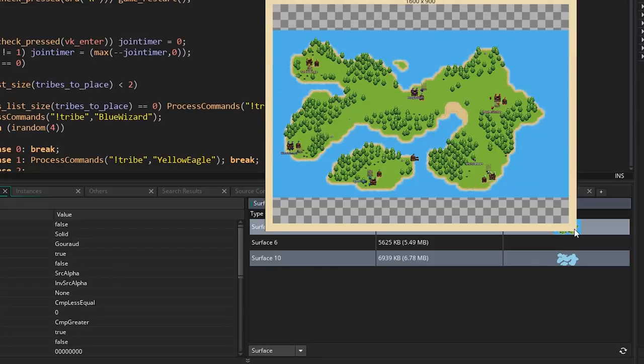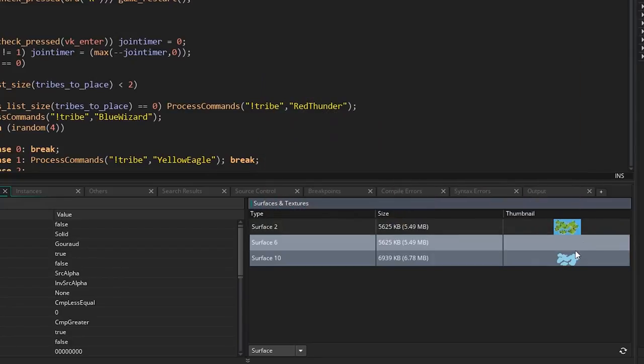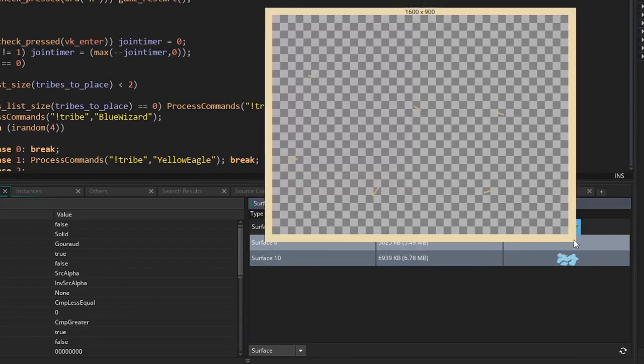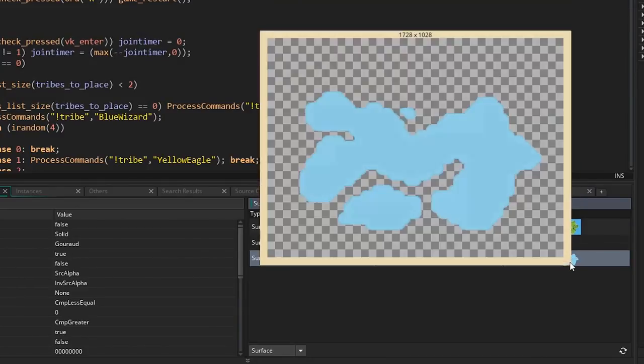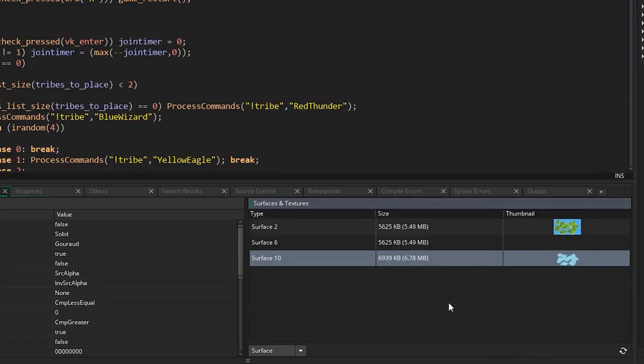So this is my application surface that shows the whole game as it stands, right? And I forget what's on this invisible surface. That's the surface with the roads being drawn. It might be hard to see on the video, but you can see the little roads being drawn between places. And this is a surface I used to store blood splatter and that kind of thing, so I can see what's currently in there. And this surface at the bottom is what I used to draw the wave. I draw this big blue blob of the land, and I do it with a kind of sine wave. So I can make sure that it's got the information in it that I expected it to have. I can see a very clear visual representation.